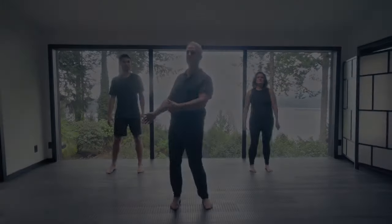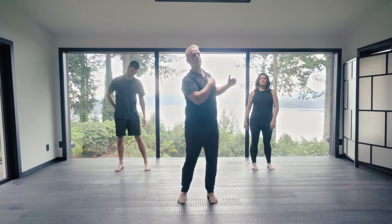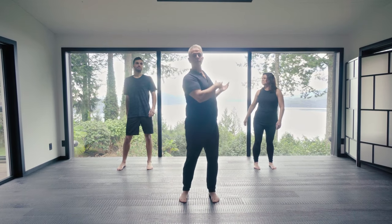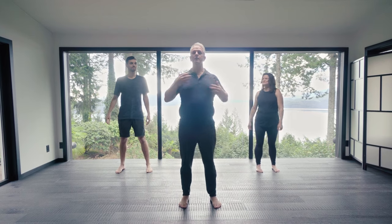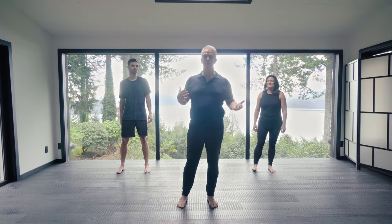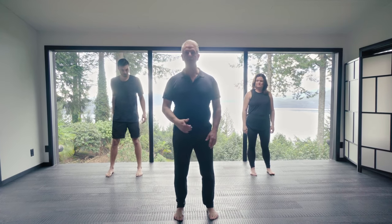Next maneuver, swinger. Just move your hips, move your arms, move your neck around. This is a good way to integrate everything, because your body, after you do fascial maneuvers, especially the first three, is trying to figure out where everything belongs, where everything sits. So let's get going. We're going to start off with our spinal pelvic lock.